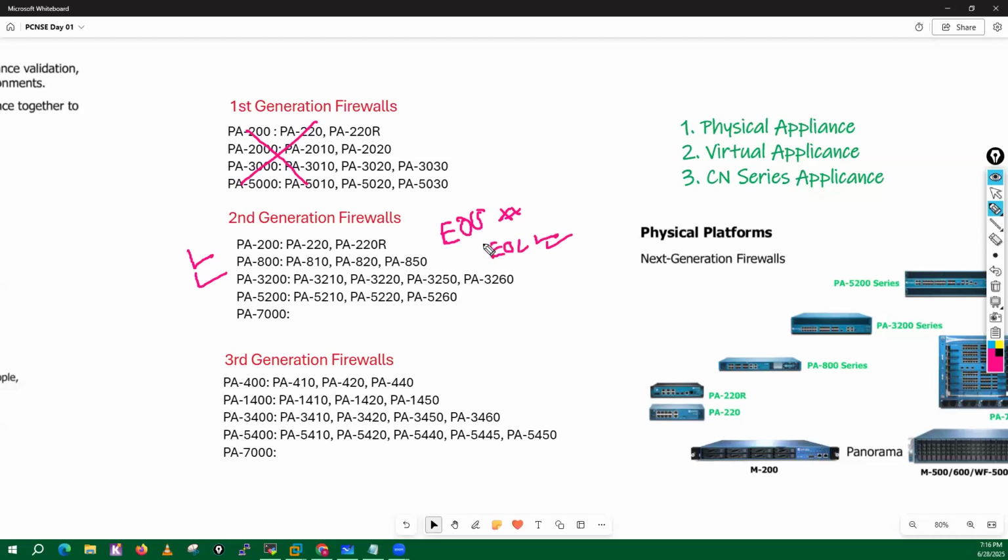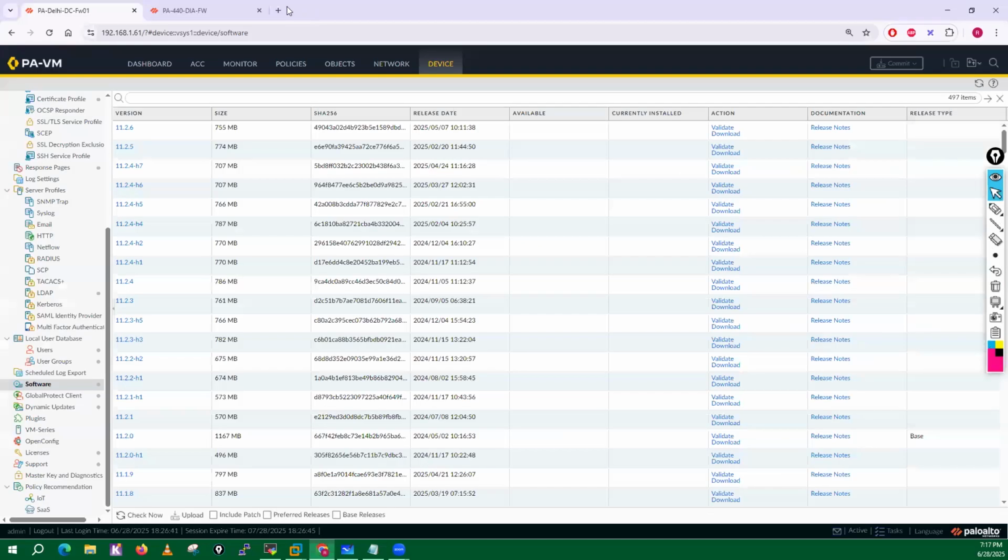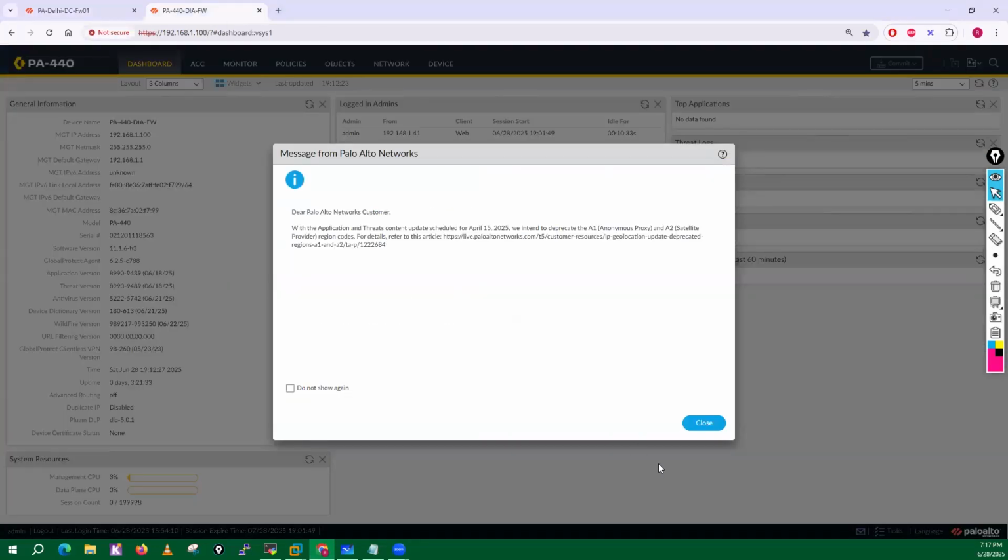There is still life, you can still use those boxes, but they will stop selling those devices. And these third generation boxes are the boxes which they are selling right now. Right now their major focus is to sell these third generation firewalls.